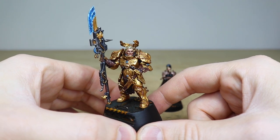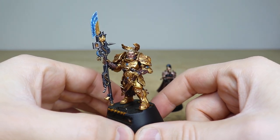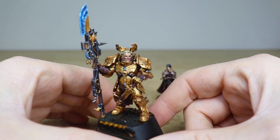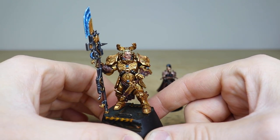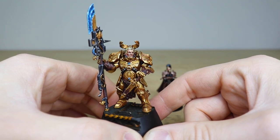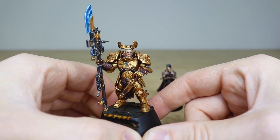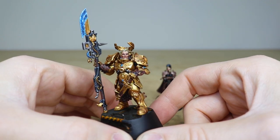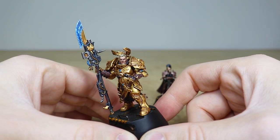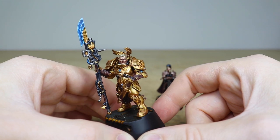You've got loads of little details, as you'd expect on any Custodian, all painted to a super high-end finish — really really well done. All the facial details on him are painted to a really high standard: the eyes and all the little bits and bobs, loads of tonal variations and skin variation colors, just to show the light interacting with the model, the head, and the sculpt, which is really cool.